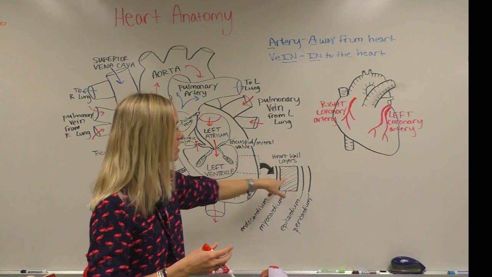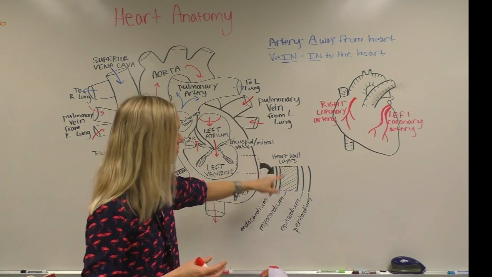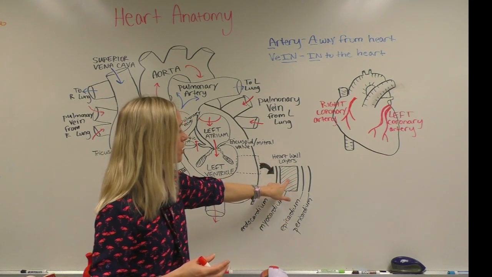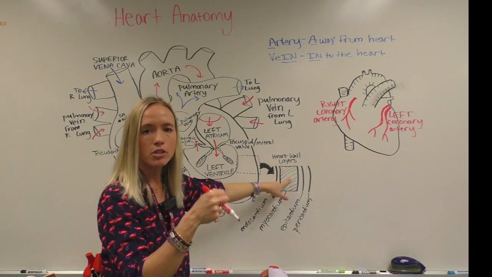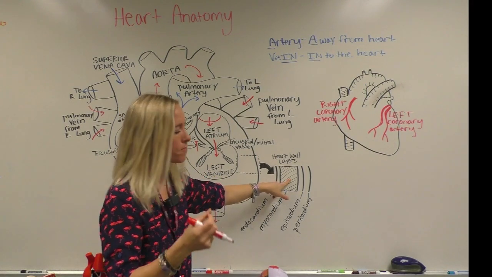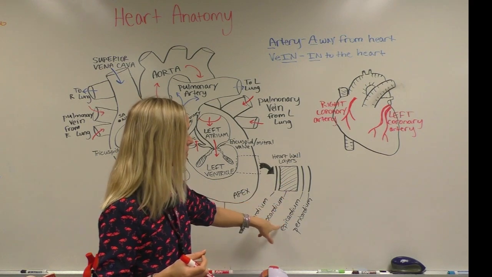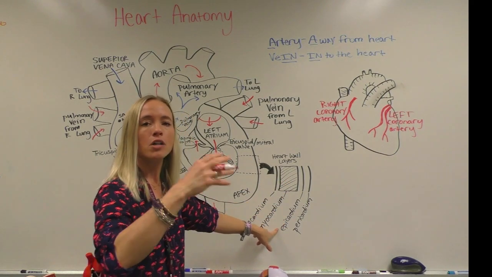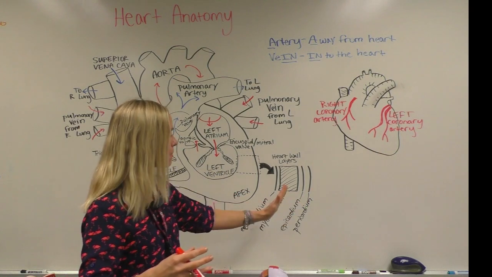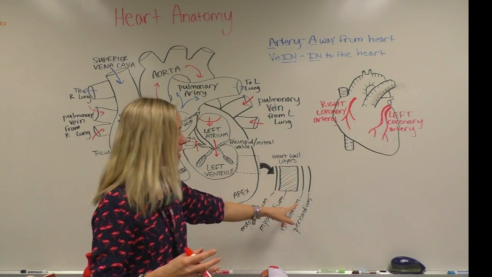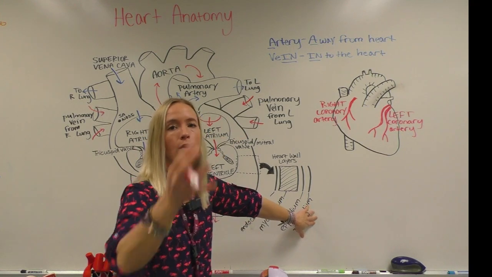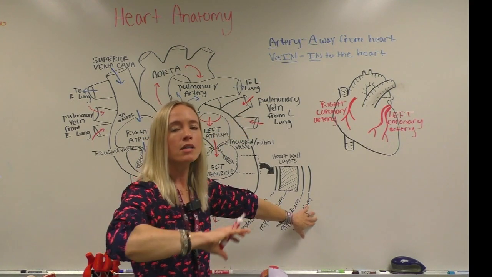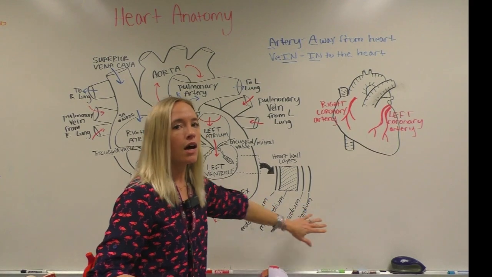See how thick it is? That's going to be the thickest tissue. And that's probably what you think of when you cut into the heart in the dissection. It's going to look like steak. It's very thick. The epicardium, epi means on top, so this is going to sit on top of the heart muscle. And then finally, on the very outside, you have what's called the pericardium. Peri means around, so the pericardium goes around the entire heart.